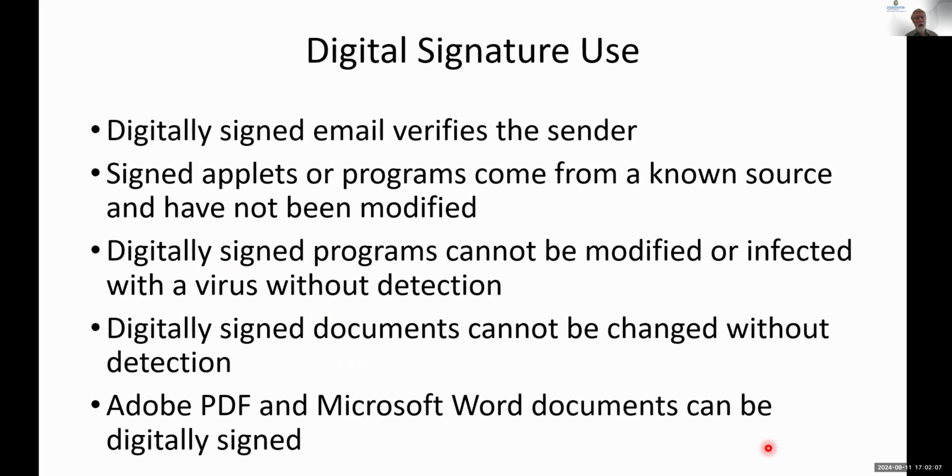Okay. All right. Digital signatures are used all over the place. I use them when I send email. On my personal Gmail account, I have a digital certificate, and I sign the email. But the only time I use that is when I send email to my wife, which I encrypt and I sign, so nobody else sees what I'm saying to her. Which is not a problem, because her computer's right behind me. I could just turn around and tell her, but no. Hey, any teenager would send a text message. I send signed email. Okay, applets, programs that you send on the internet.